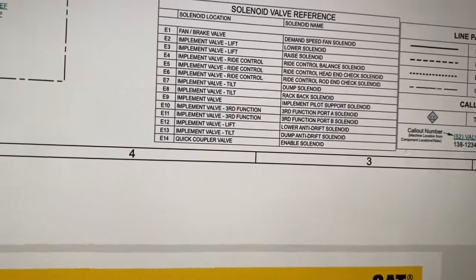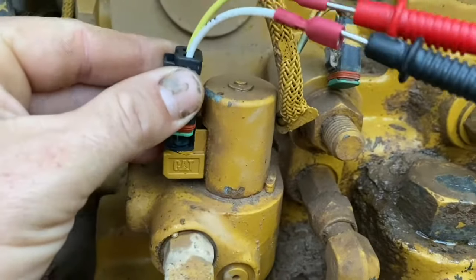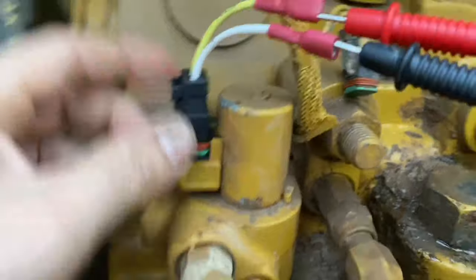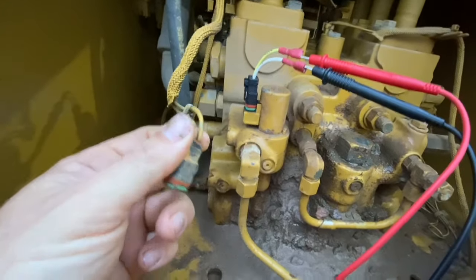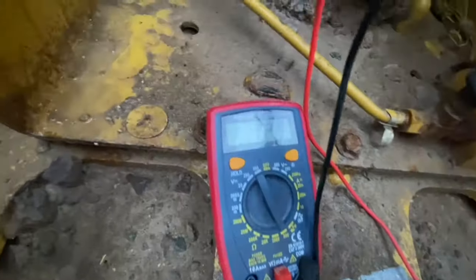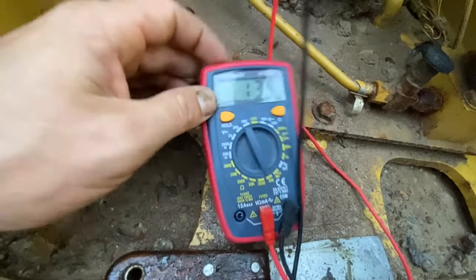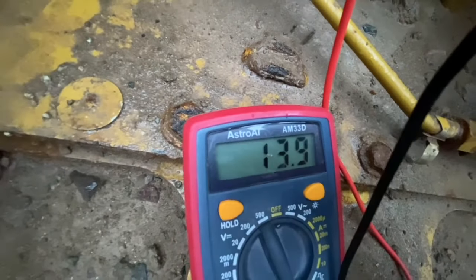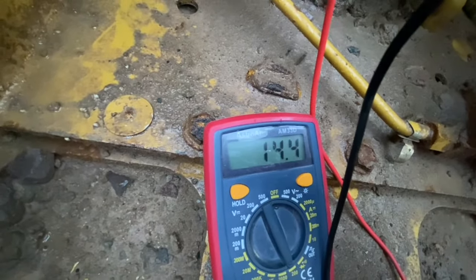Here we are at the main control valve. We've cut a little plug and hooked our multimeter probes to it — this is the harness that went to the pilot solenoid — and we've got 13.1 ohms impedance. That's just a number; we're not really sure yet what reading we're supposed to get. It being inconsistent is a pretty good indication that there's a problem.